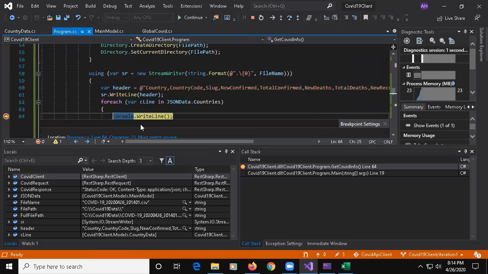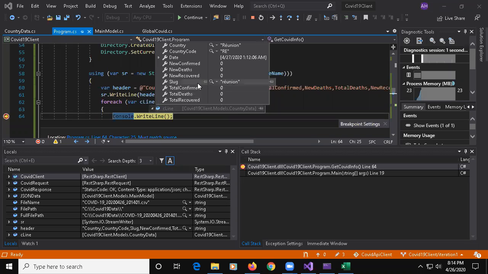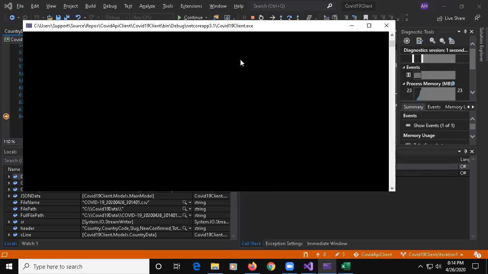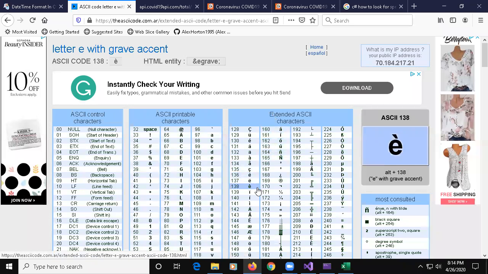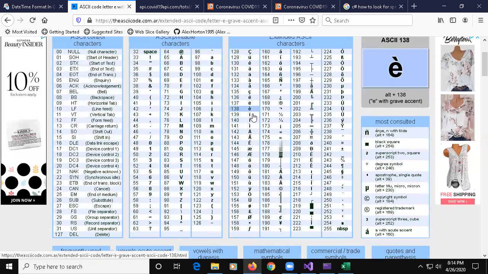And that's the one we need. Reunion. It's the other way. It's the other way. Okay. So we need to look at the ASCII character going the other way.